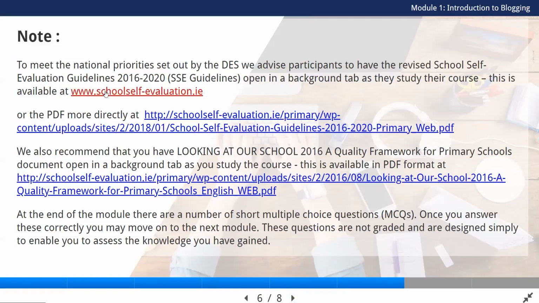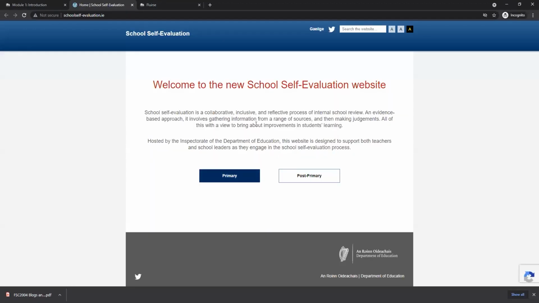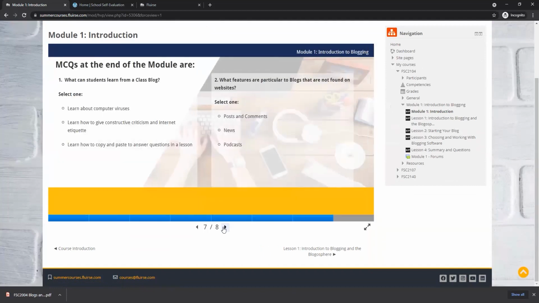So when you click on each of these, you will get a new window opening on your browser, and you will be able to read what's on that screen. So once you've read or reviewed whatever that external link is, you can always just click back on the tab or previous window to go back to where you were at here and progress on through your course. So again, we click the arrow there and we move on.